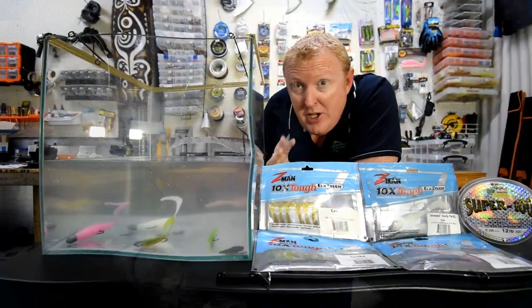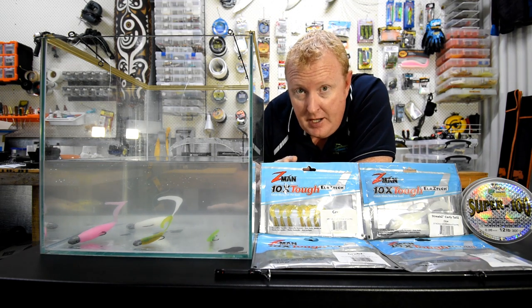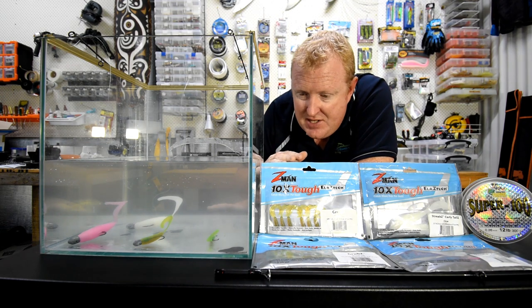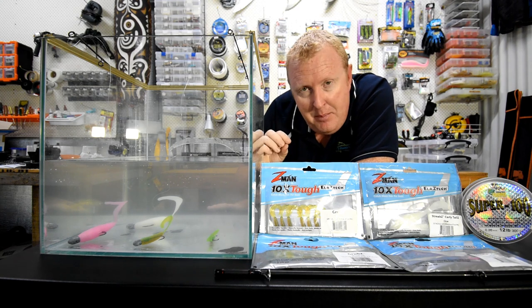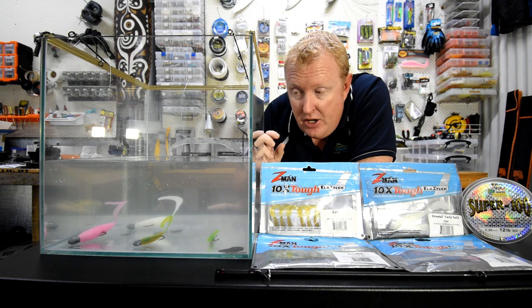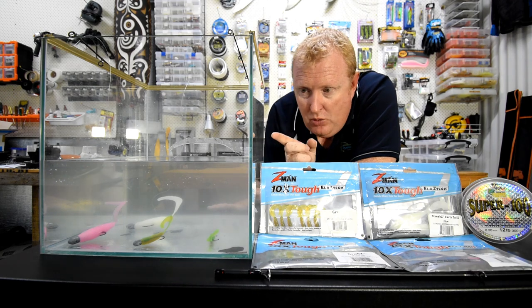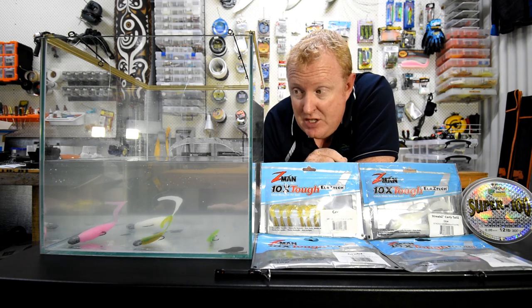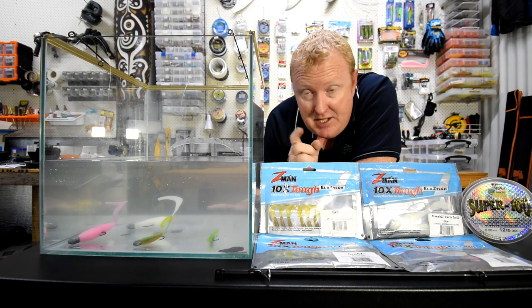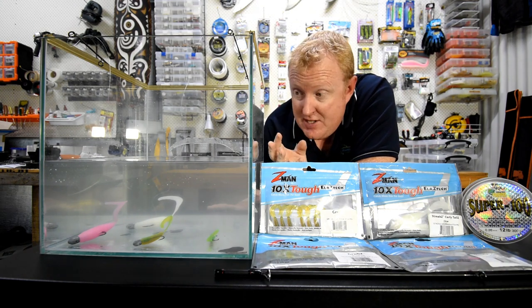Now, what you might notice when you look at the ones in this tank, this is fresh water, okay? I haven't let it settle too much, so it's a little dirty, but these lures from Z-Man are incredibly buoyant. Now in salt water they'd be even a little bit more buoyant. That tail on these soft plastic curltail grubs, look at that tail, the way it's sitting up. They can't help themselves, fish, when they see this.